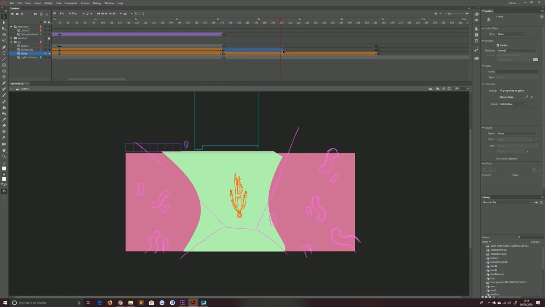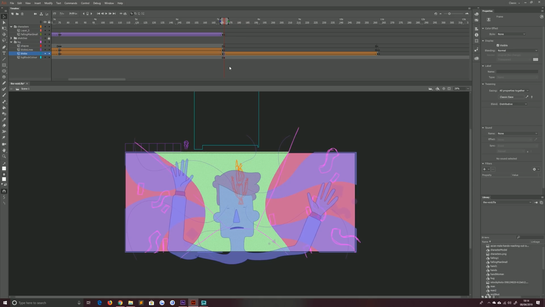And you can see here that it's kind of figured out what we want to do, but some of the corners are freaking out a little bit. So what we're going to do is add a shape hint that will hopefully fix that for us. Now, this could go wrong because shape hints are very temperamental, but I'm just going to hit Control Shift H and that brings up a new shape hint.